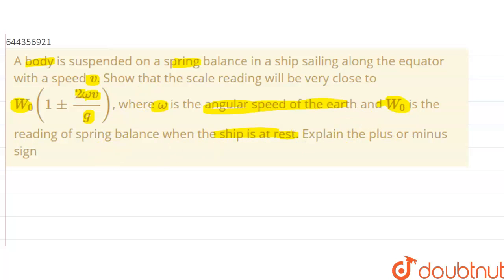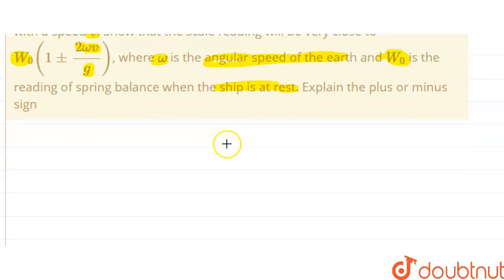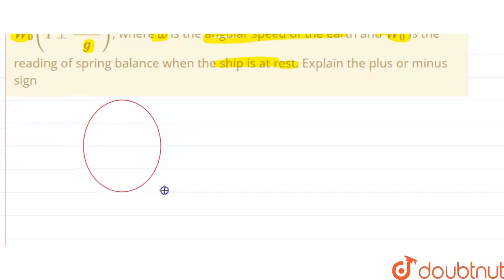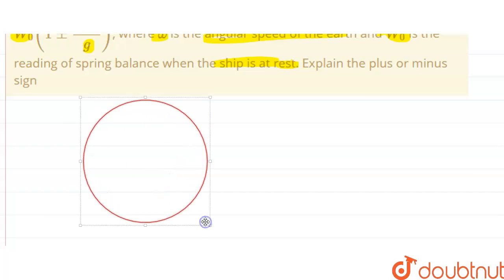Okay, now see. Let's first make a diagram of earth. Not earth exactly. There is a particle, because I don't need to make exactly a ship. We would just make an FBD. Now Earth is revolving with omega, and in which sense? In the west direction, just like I have shown in the figure.